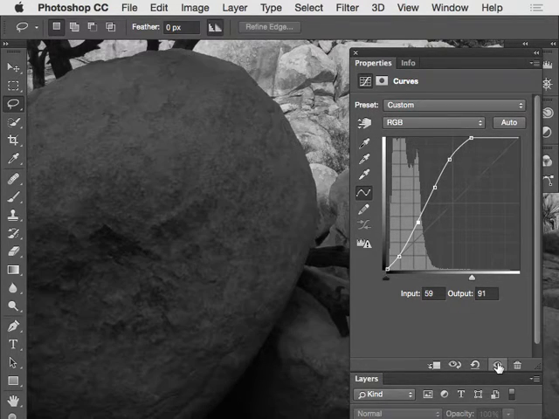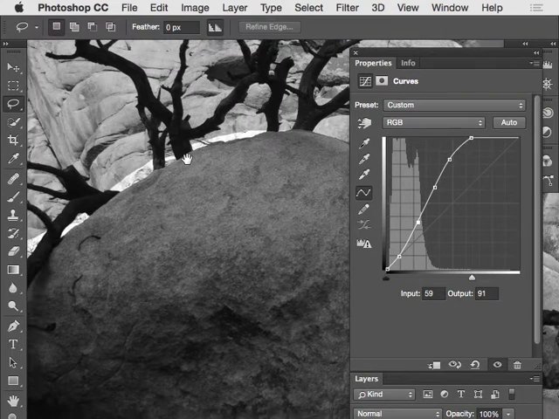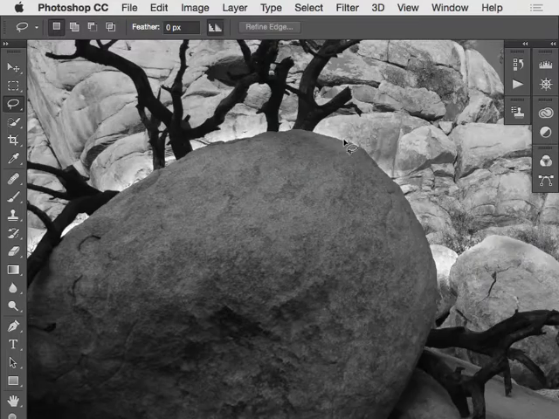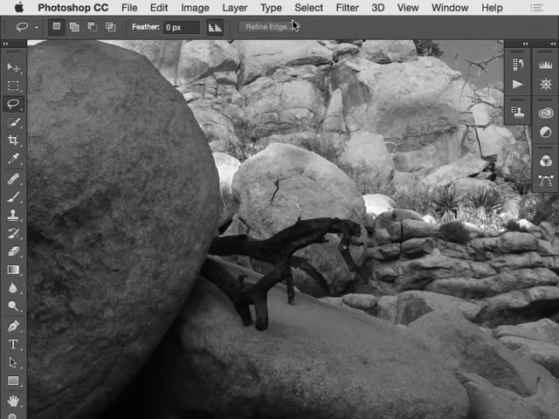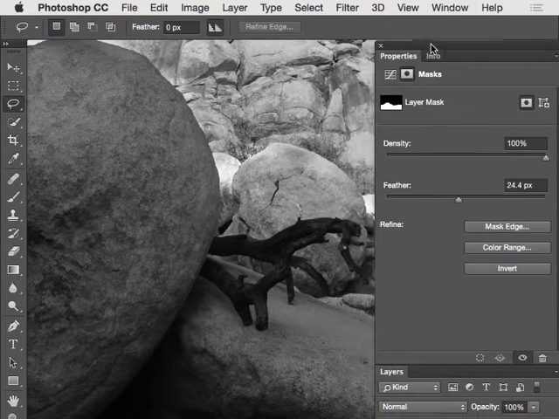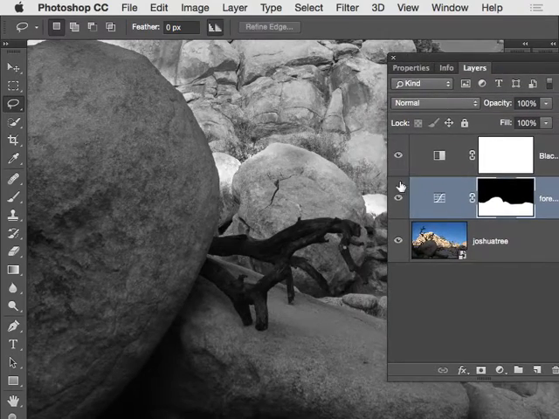Okay, before, after. And of course, you can see where my selection took place. It doesn't look very good. So I've selected, I've made an adjustment, and now it's time to smooth out the mask. I'm going to click on the mask and feather it out. And in the case here where the mask potentially carried over into some areas where I don't want, there's a couple of ways I can fix that.